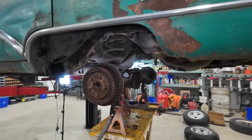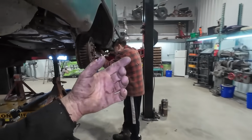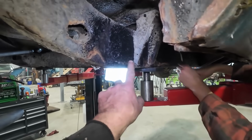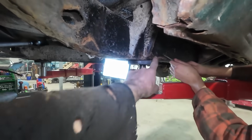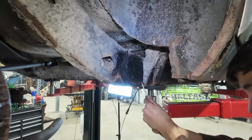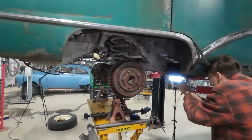Yeah, the plan. Austin right now is just scraping away a little bit of the undercoating, because if we hit it with the grinder, we're not gonna win at that very well. It'll plug that up in a hurry. So yeah, not too far, Austin. We only gotta go from here to here. I just need a little bit more of this stuff here, kind of a quick little scrape and a bop, and then we can zap on our lower mounts.